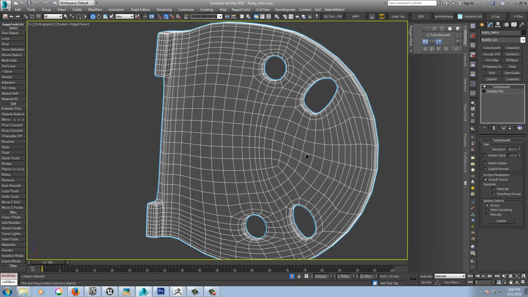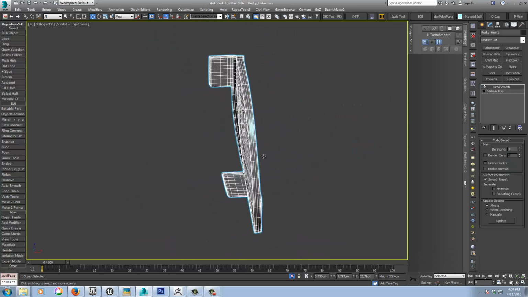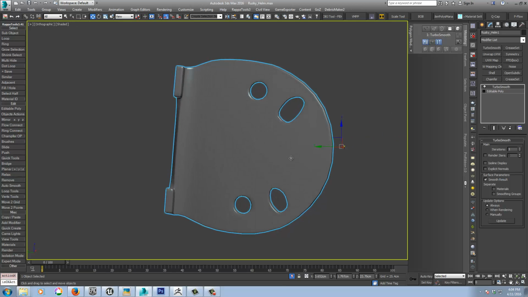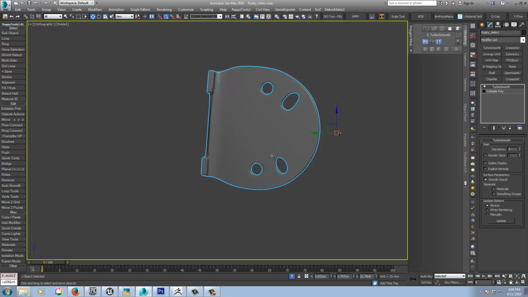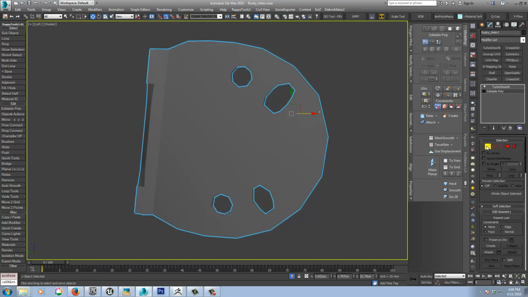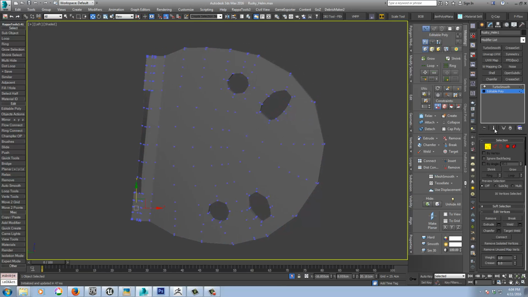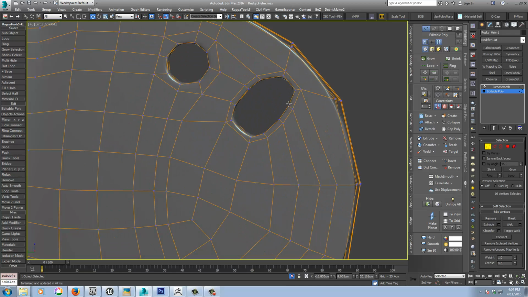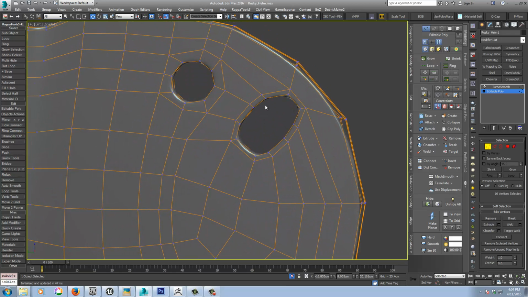And so let's have a look at that. So that's a bit tighter. And then with the turbo smooth still on, you can come in here and show end result and just tidy some of this stuff up here. Just a little bit of manual tweaking.